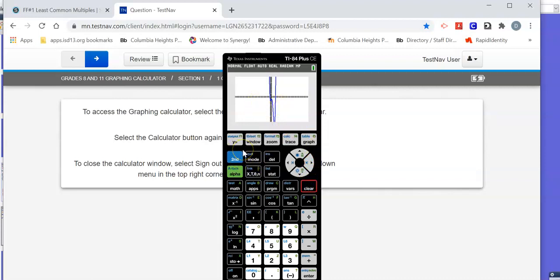So if it doesn't quite work out, where you just hit zoom out and you still can't see everything, you can just manually adjust the window. Click where it says window. For the x minimum and the x maximum, the side to side, we were doing okay with the negative 10 to 10 range, so I'm going to stick with that.